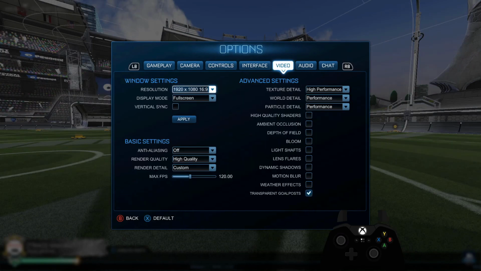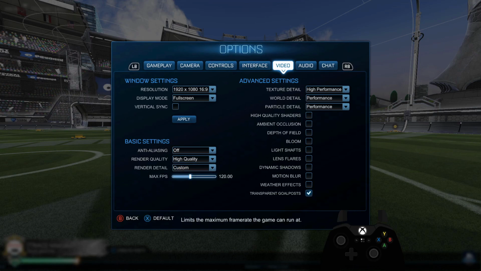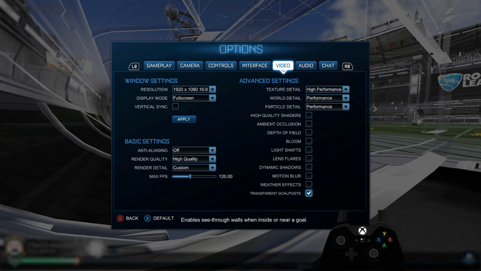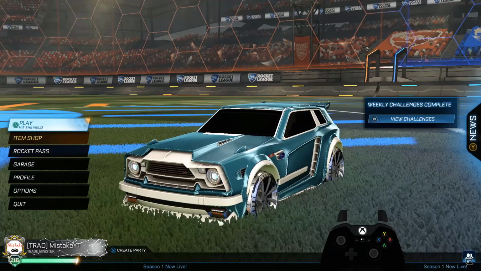Finally, moving on to video settings. Here I recommend turning off vertical sync, turning off anti-aliasing, and putting render quality to high quality. After that, it really depends on your computer, but for maximum performance, I like to put texture details on high performance, world detail and particle detail on performance, and then I turn everything off except for transparent goalposts, because this allows you to see through the goalpost. If you're standing in net and the ball is coming above you or on the sides, you can actually see the ball through the goalpost. So turn this on.